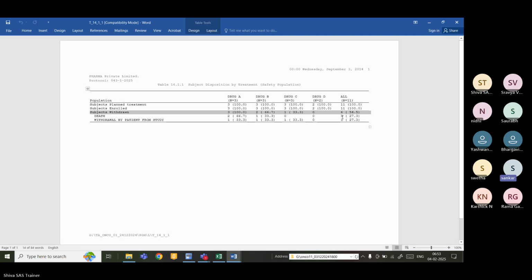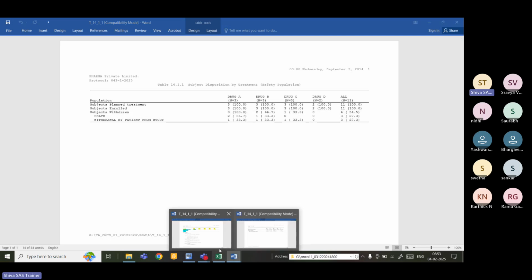In this case, three is 50%, these are not percentages calculated based upon the withdrawal count. So if they specifically ask you to calculate the percentage based on withdrawal, we can do. Otherwise, always we have to use the capital N.